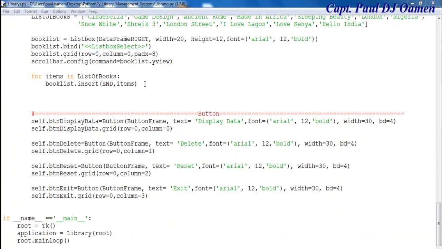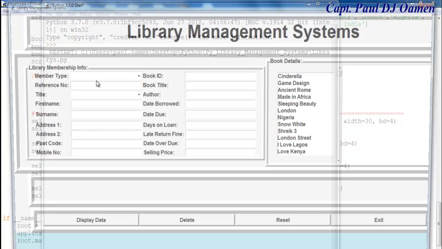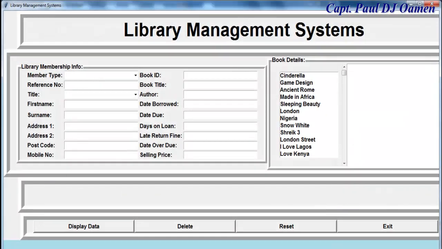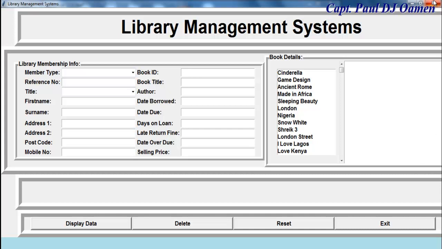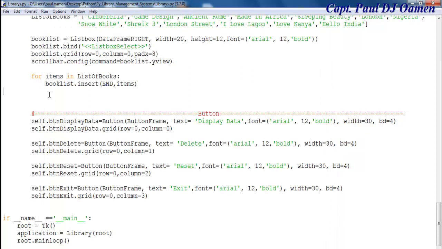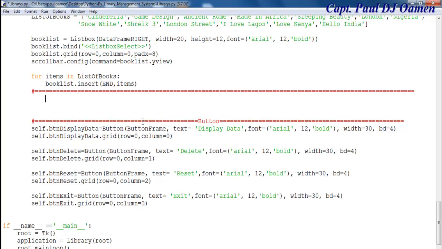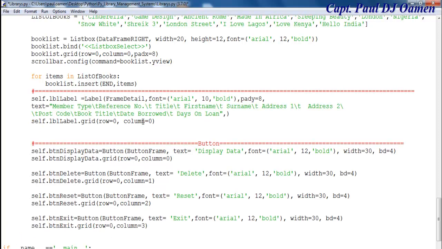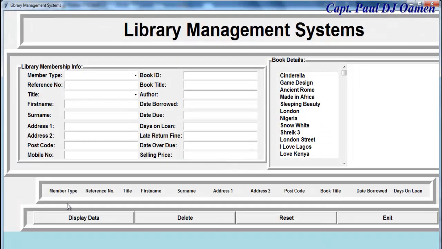Okay, the first thing I will do is to create a label. The label actually will be right up here. So that will be the first thing I'll do. So let's come in here, and here let's enter a line, and there I'm going to enter the following. That is my label, the title for the item I want inside it, the text itself. There we go. You see that?